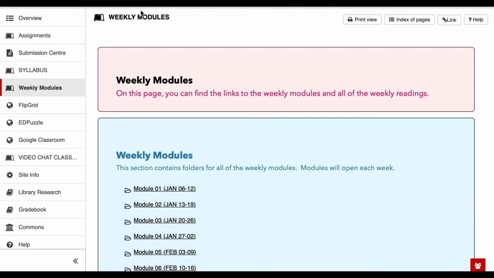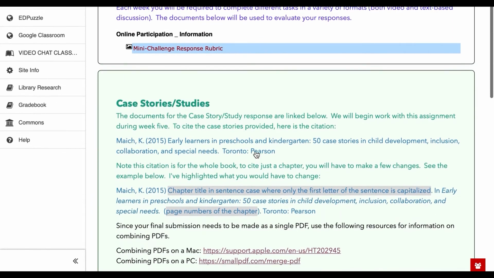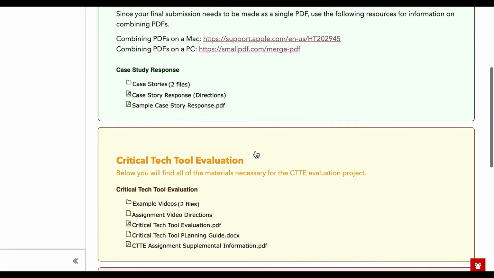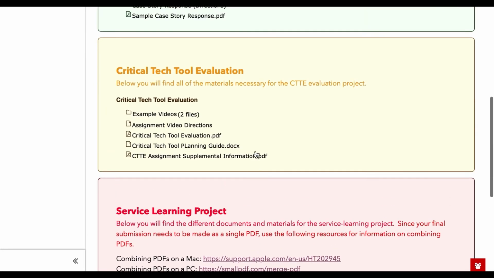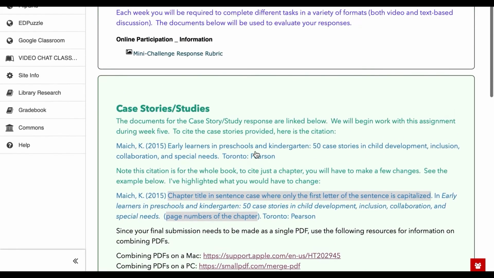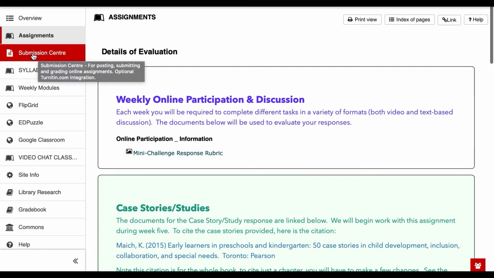On this Sakai site, you'll see tabs along the side. These are either pages that the students will need or links to outside resources that they'll use. So you can see here in the Assignments tab, all of the different major assignments are included, along with directions, rubrics, exemplars from previous terms, and other such information.